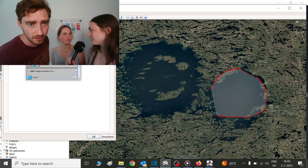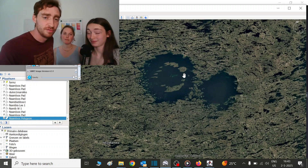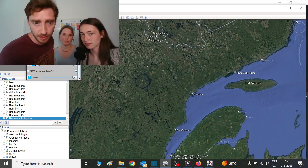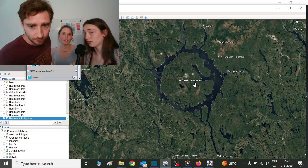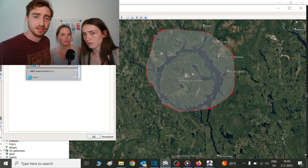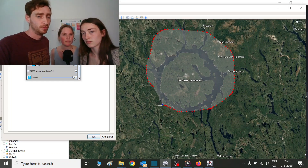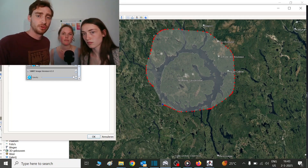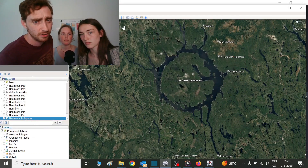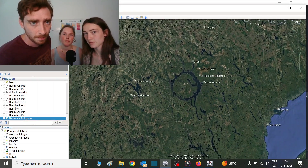Why would there suddenly be a perfectly circular lake? Perfect circles are obviously a very good indication of a meteorite impact. Another very famous one is this very circular structure, but these circles are filled up — I think this is an artificial lake. The artificial lake accentuates the coastline and gives you a really perfect outline of the crater. The actual crater is actually larger than the lake — it's called Manicouagan, one of the biggest in the world.